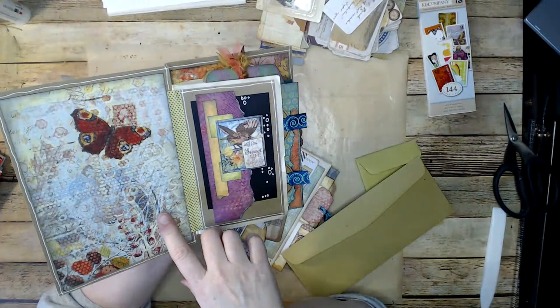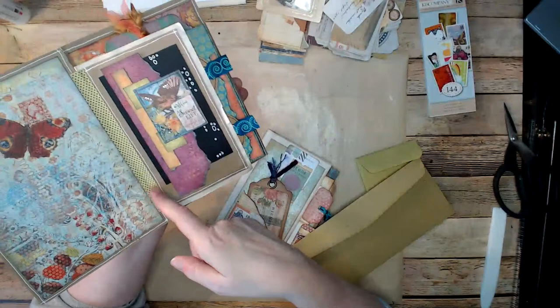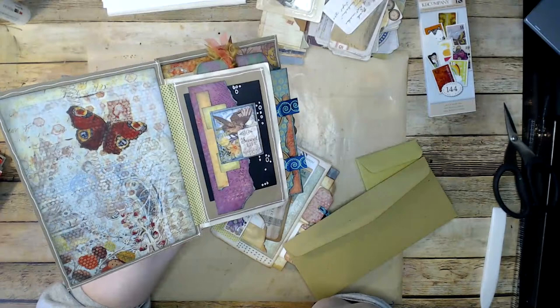Now, if I were doing this where I wasn't extending this, I would make this about an inch to an inch and a half from this joint line that extends on this side, and an inch to an inch and a half that extends on this side. And then I would put this background over the top of it and this paper over the top of it so that it covers over the joint. Does that make sense to everybody?